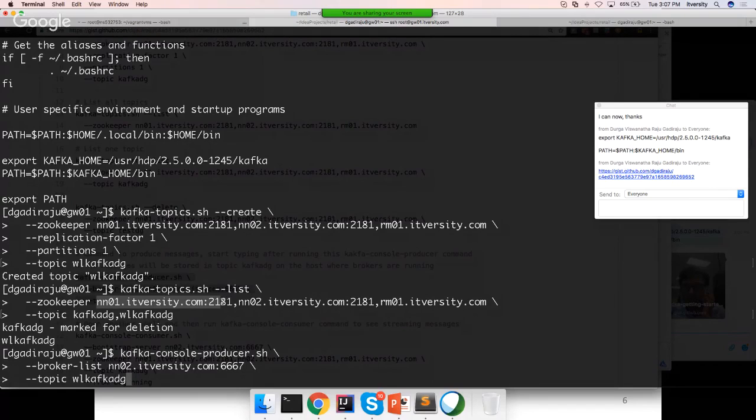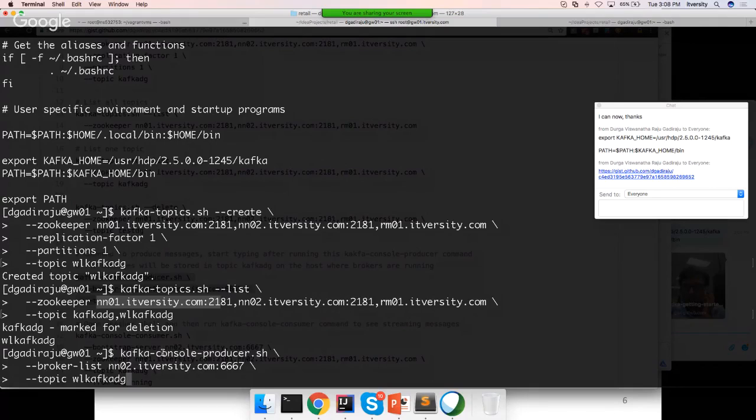What the syntax says: if you want to generate messages and publish messages to the topic, use Kafka console producer.sh, and for that you have to give the broker list, not the Zookeeper. Why there is a difference, I'm also not sure. It's the way they have developed. Probably while pushing the messages, we have to go through broker, and while creating the topics, we might have to go through Zookeeper. I'm not 100% sure why.